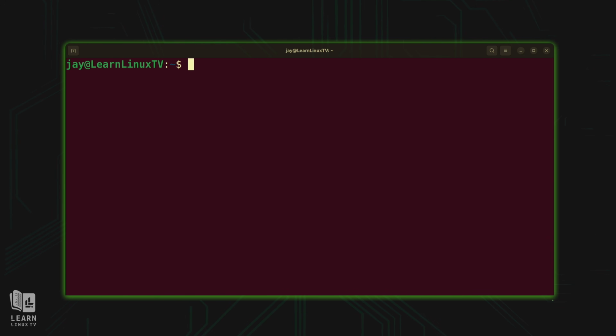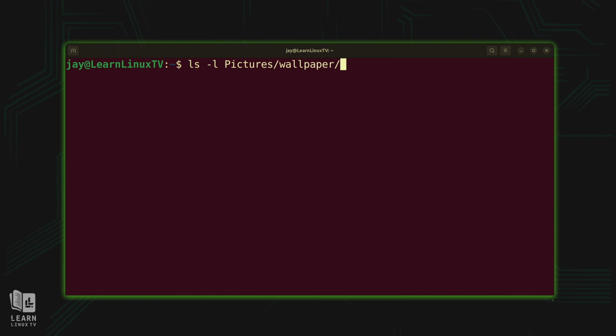If we don't give it a directory, then the ls command assumes that we want to view information about the directory that we're inside of right now. But we don't have to do that though. What we could do is actually use the ls command against another directory. So for example, what I'm going to do is show you the contents of my wallpaper directory.